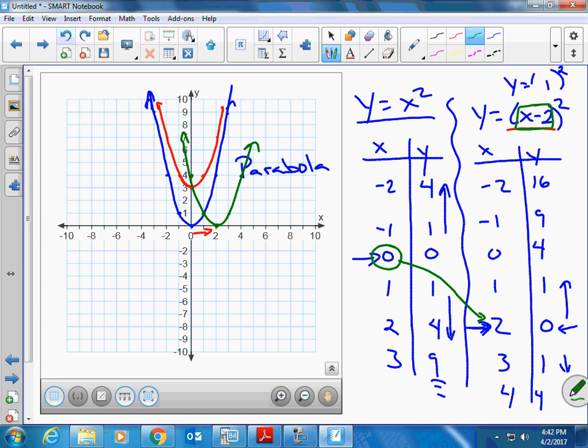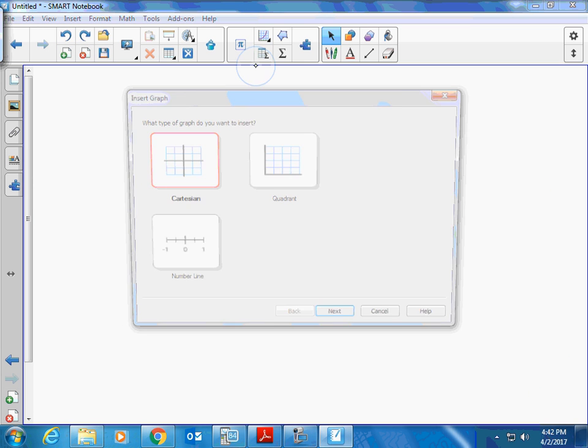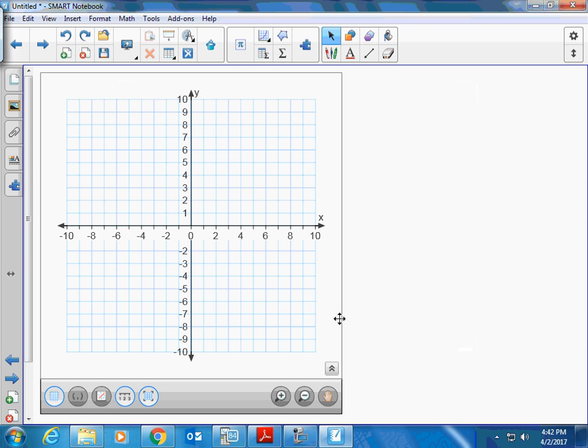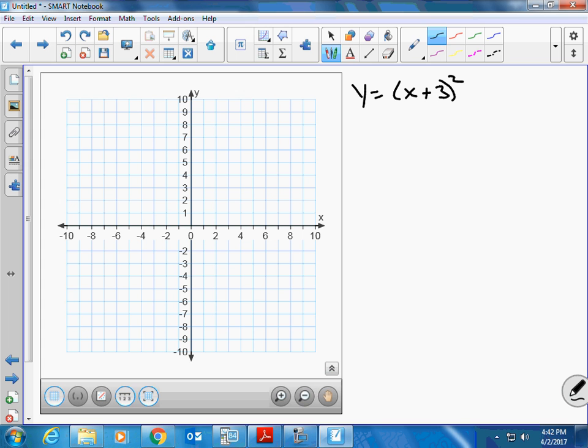So when x is 0, 0 squared is 0. Well, how do I make this expression here a 0 so I can get the exact same y value as I did in the original first graph? I put in a number 2. I put in something that's 2 units bigger because I have to subtract 2 first. Okay, let's stick with those 2 concepts and let's practice. Your turn, sorry. Sketch a graph of that.